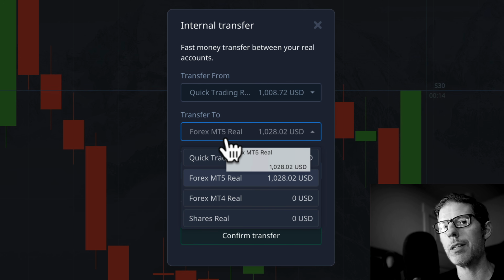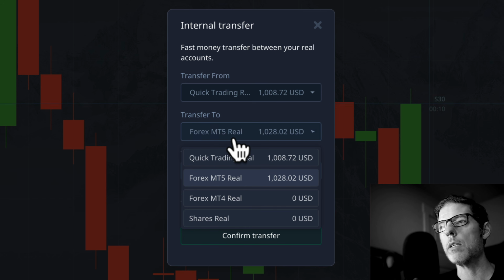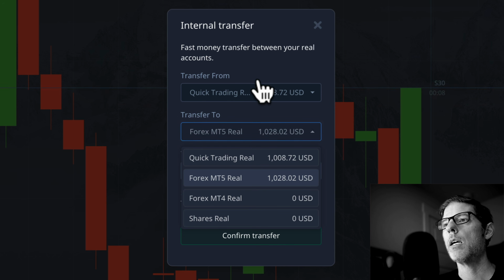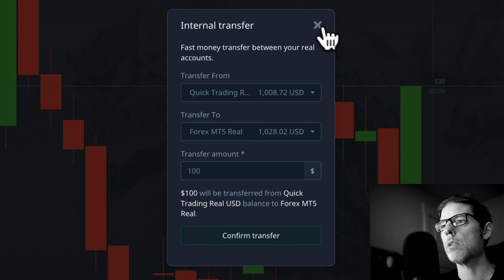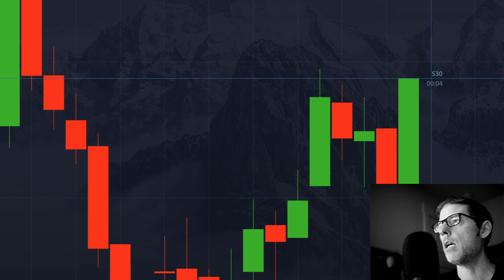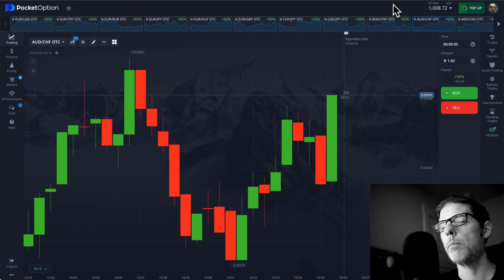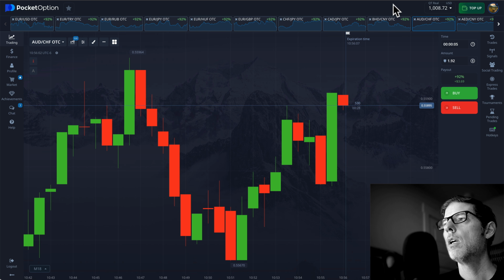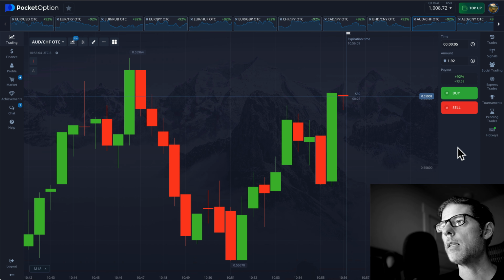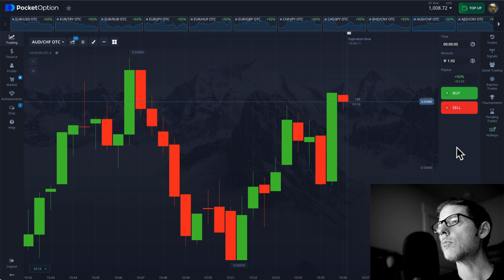Pocket Option's not going to do anything with it. It's just going to stay there. It's just always there. It hasn't moved. And we've got a lot of members doing this. So that's just a little extra tip for you guys, don't feel like you always have to trade with all your capital. You can just set aside the profits that you make.